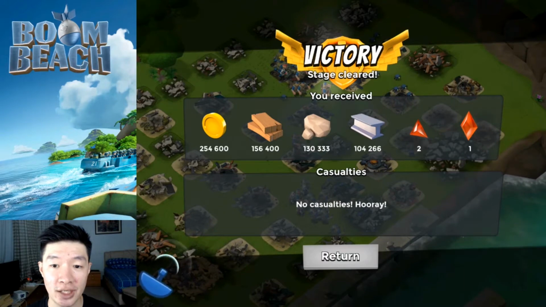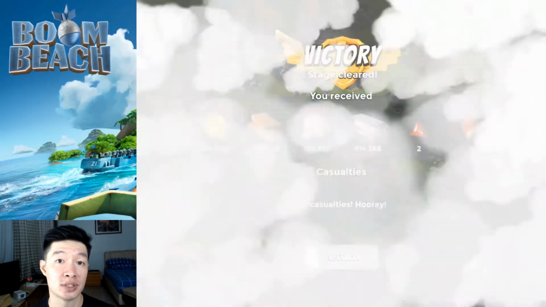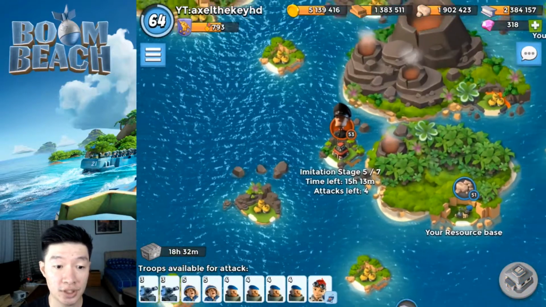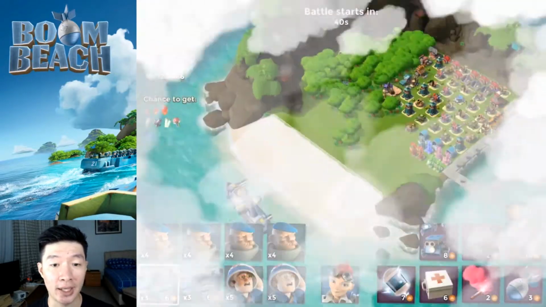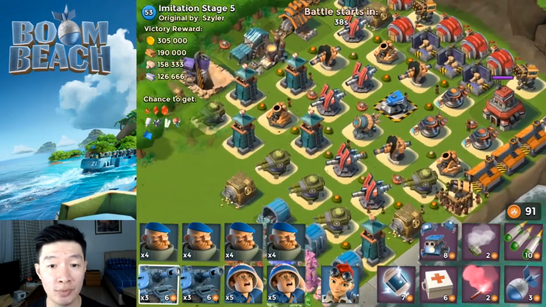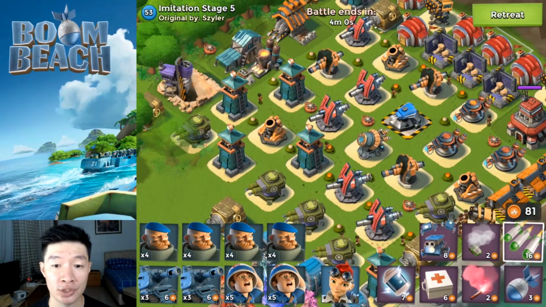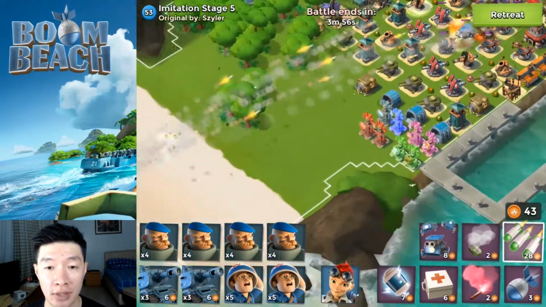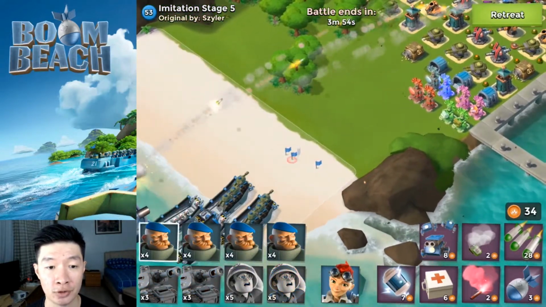Surprise, victory, and we got shards and fragments. That's very cool for the powders. Alright, let's do stage 5. And here goes. We got 3 boom cannons, 1 shock blaster, 1 shock launcher, and we're going to take them all down. Alright, barrage down and deploying all troops.